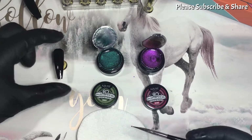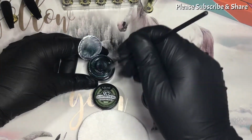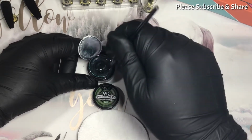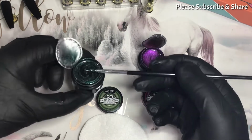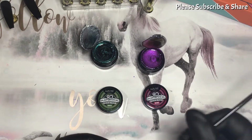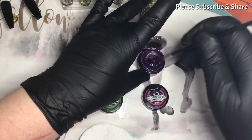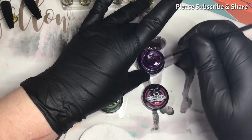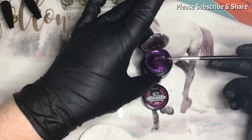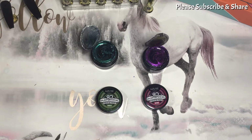Right, I have prepared two tips with some black on. Just give that a quick stir around. Oh, I absolutely love this colour. Lethal. Anything with glitter in, lethal for me. Right, I think I used that one last time.